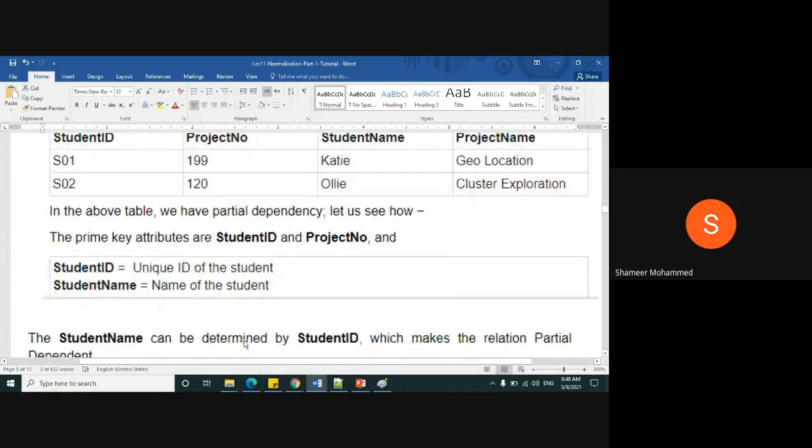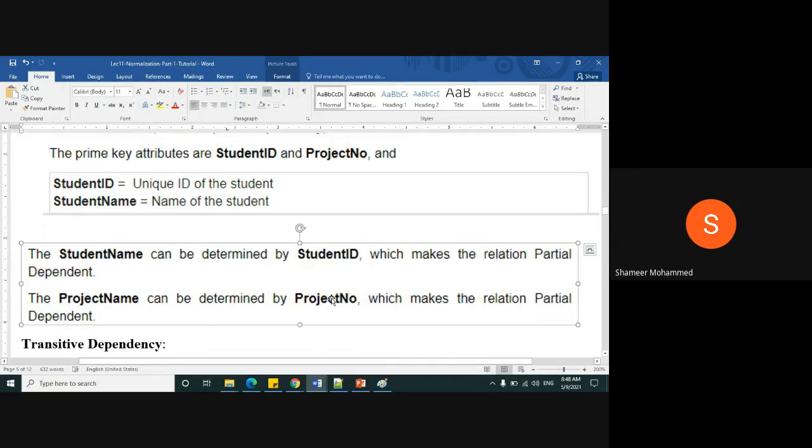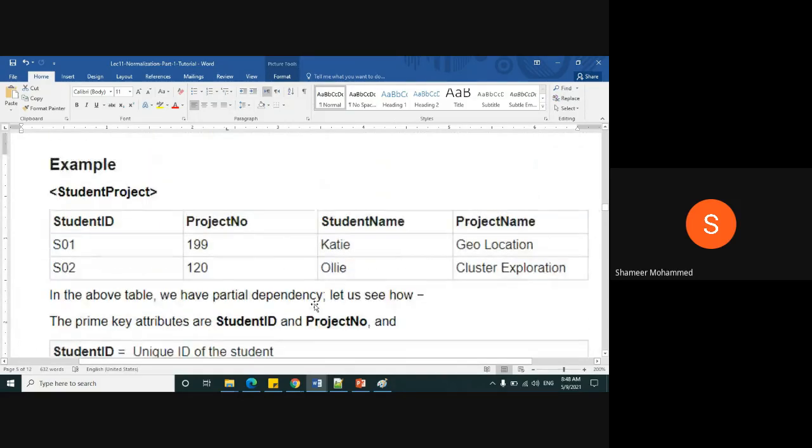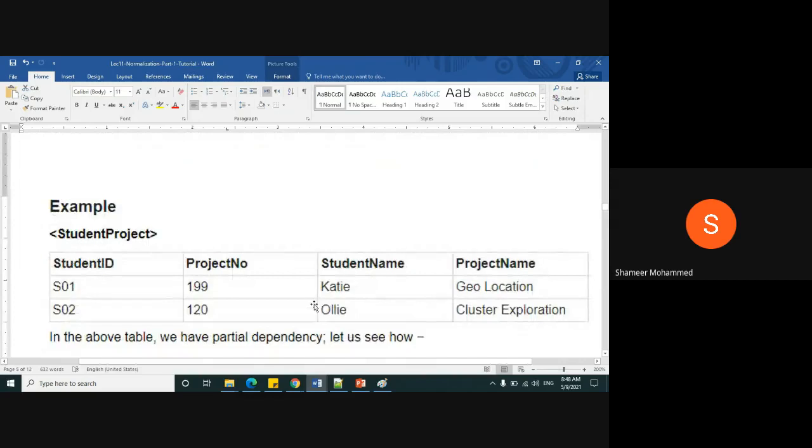See, student name can be determined by the student ID, which is the partial relation, as well as project name can be determined by the project number as a partial dependent. So this dependency you have to remove. How will you remove? You will put the project information in a separate table and you will put the student information in a separate table. That's it, simple.